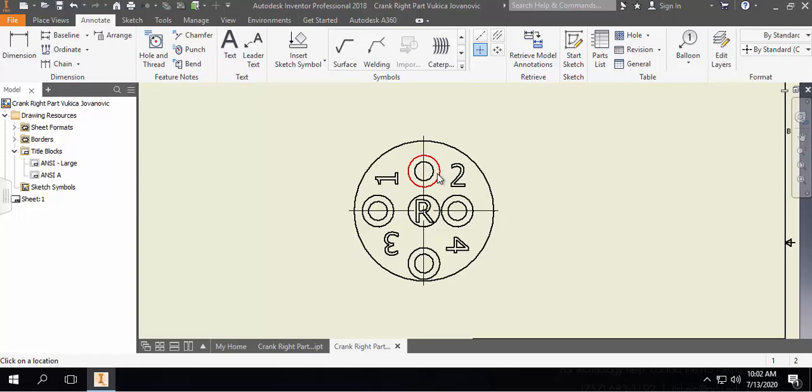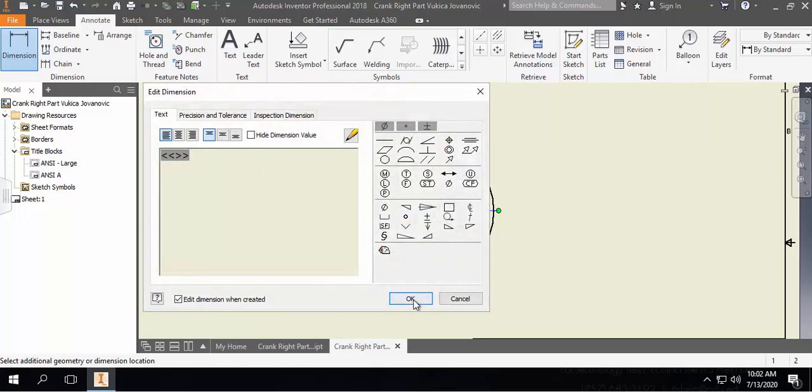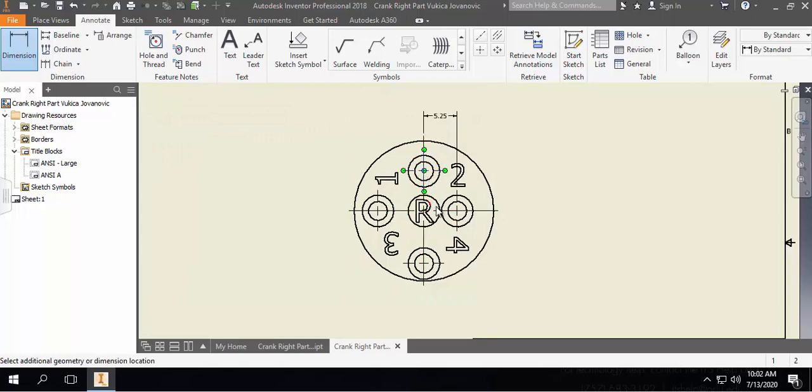So the big circle, and select whatever you have bigger circles, and then when we want to dimension where the centers are, we need this. So let's start by dimensioning this the way we have here. Where's my location of all these? So I will do it the same way we had it for the drawing. I'm selecting centers, and when you have center marks, that's easier to do. And then I'm doing 7.25, and I'm doing 8.25, and there you go.